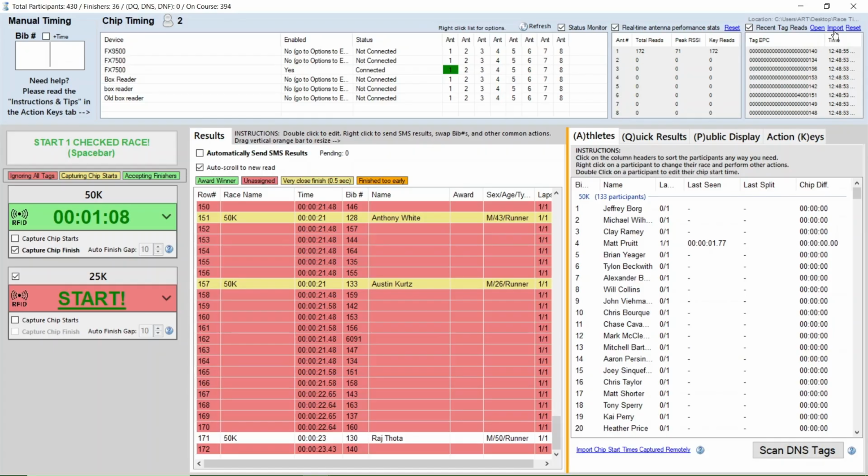Let's say that you mistakenly clear your results and you wanted to keep those results. Well, then all of the reads and everything's in the tag read file. You can just re-import the file. Because one thing it won't do is it actually won't reset your race. That's one thing I told it not to do. But it will start the race and pull all the reads back in. So that's another good thing about this.